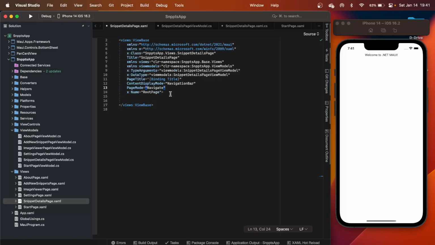And for the content itself, let me bring in this guy over here. This is where we are going to put in our content, and in this, for the time being, I'm just going to put an empty grid, nothing in it, just an empty grid. That's it.